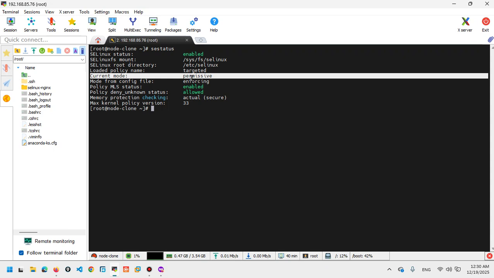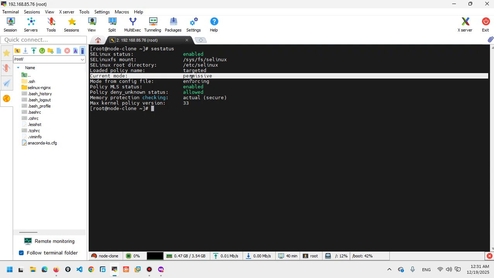This command is audit2allow. With audit2allow, we can generate a rule and apply this rule to SELinux, and after applying these rules, SELinux doesn't block this action.